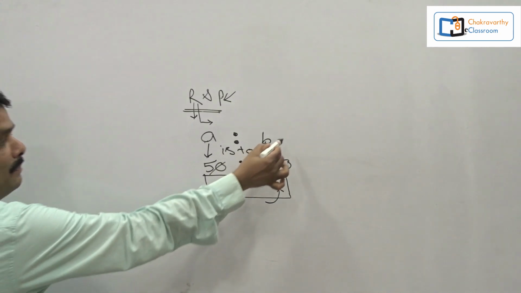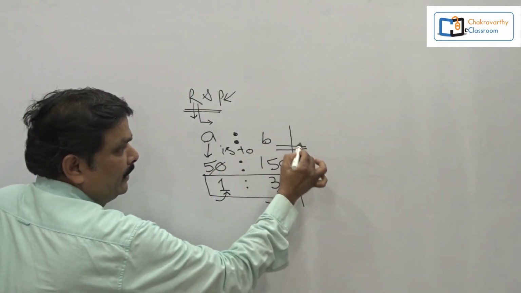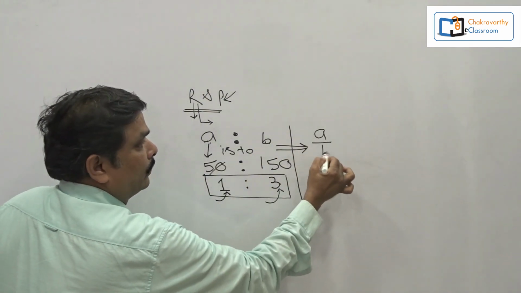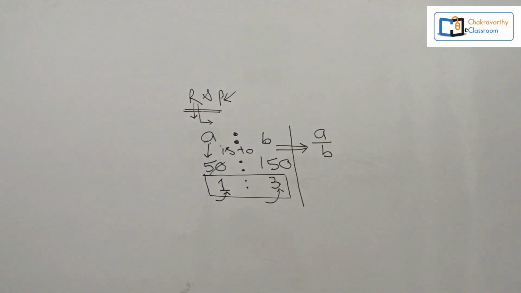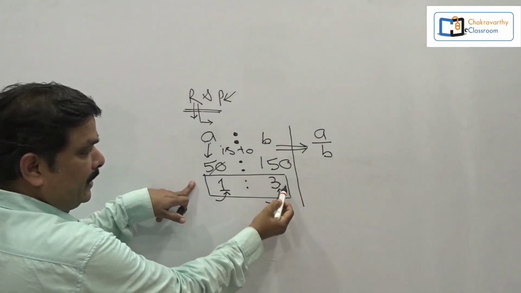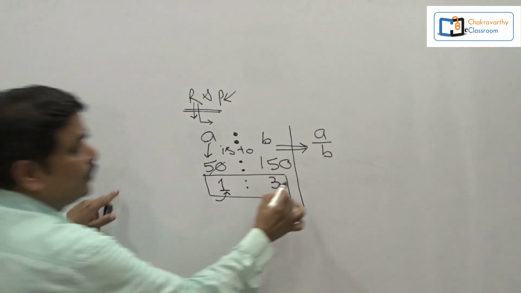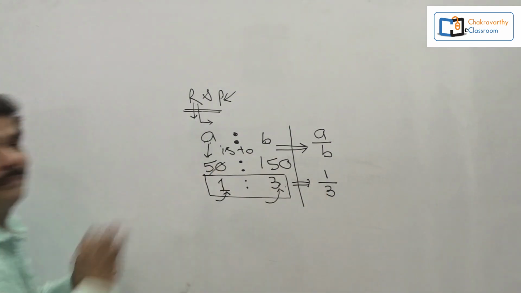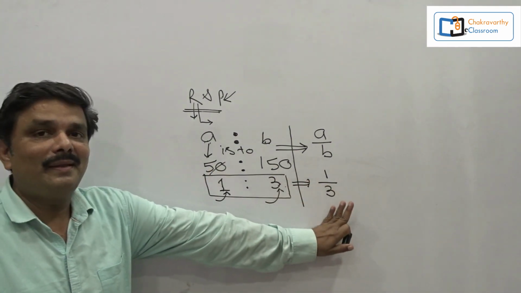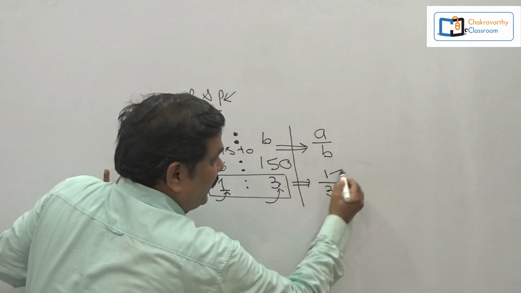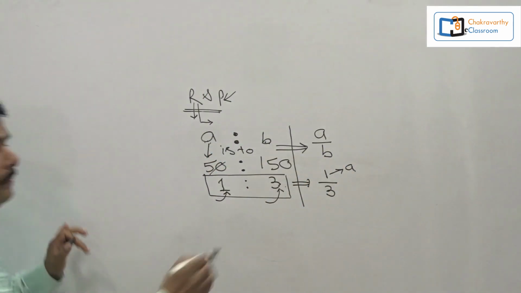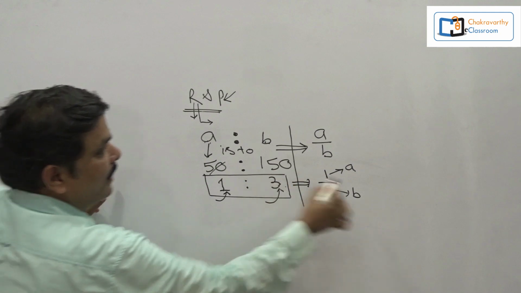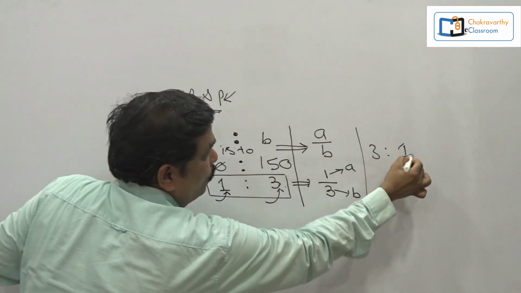So ratio can be taken in the other way, in this way also. What is that one? A is to B can be taken as A by B also. Both are same, A by B. Now here A is to B in terms of money, the ratio is 1:3. If you talk from A side, we can say that the ratio is 1/3. Right? What do you mean by 1/3 here? 1/3 means if A is having 1 rupee, B must have 3 rupees. That is the meaning. If you talk from B to A, the ratio is 3:1, B to A.